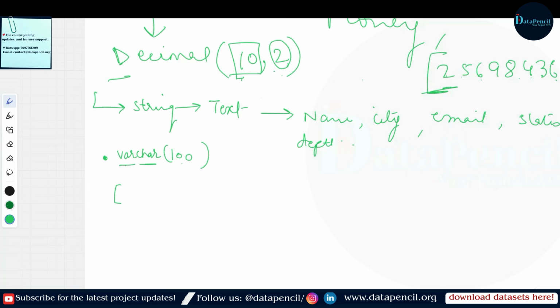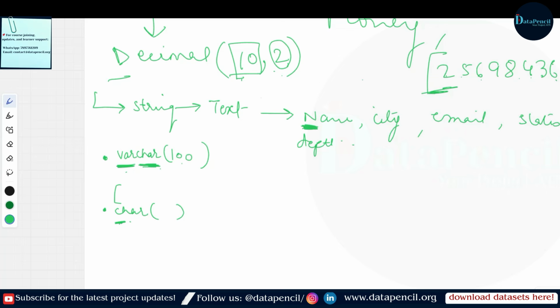Varchar means variable length text. Okay, there is varchar and another is char. For this char also we write the limit. And this char is used when we have a fixed length that is not going to change, then we will use this char.